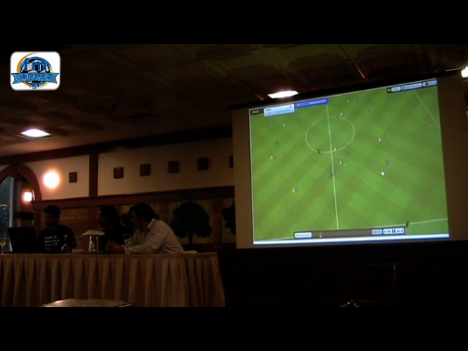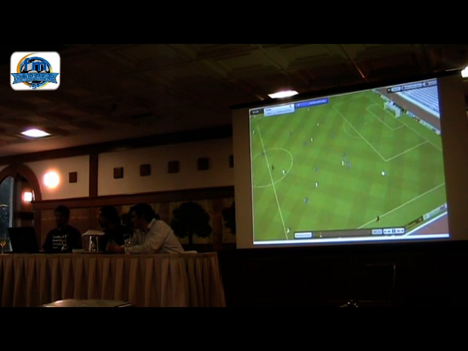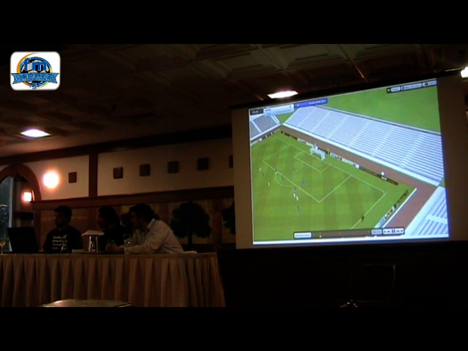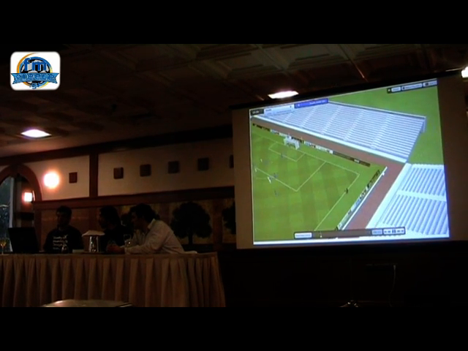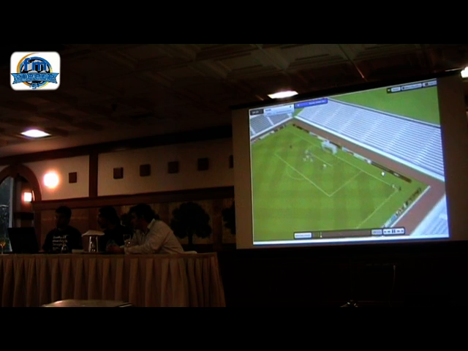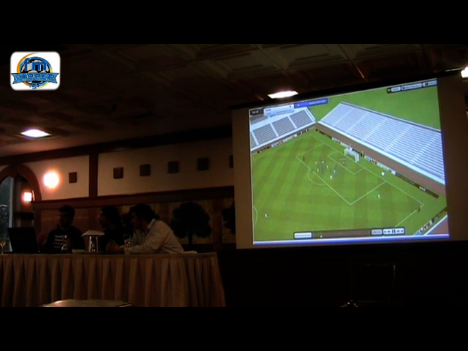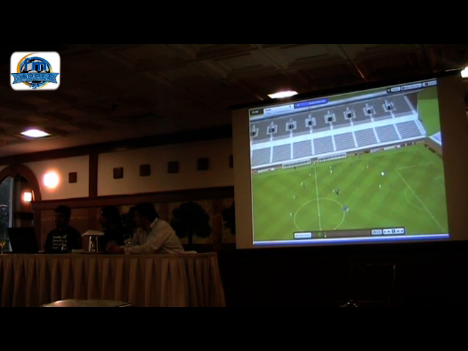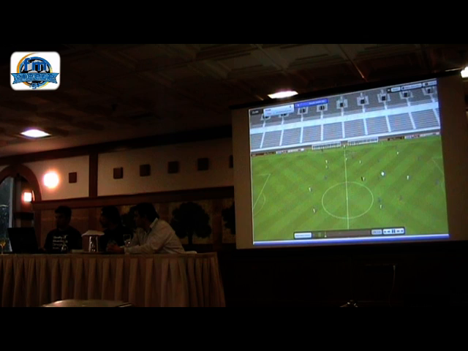Of nice little touches are going in there. We also have weather effects for the first time. So if it's raining, you will see rain. If it's snowing, which you don't get that often in Greece, you will see snow as well. And the rain isn't just there as a graphical effect. If it's raining, the ball will move slower, the players will move slower, and more likely to get injured. The same with snow as well.